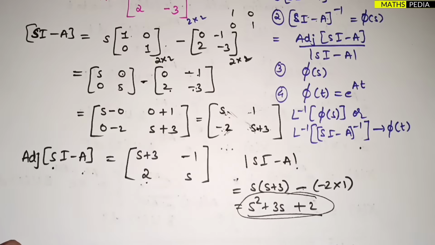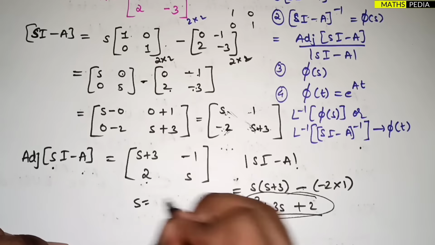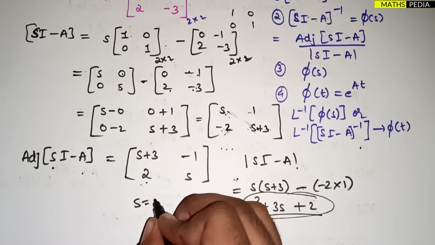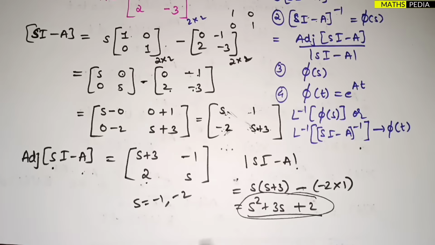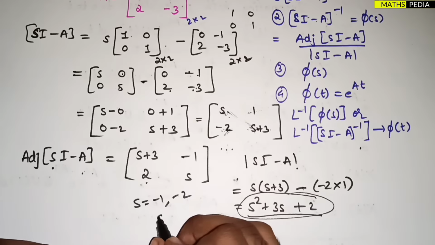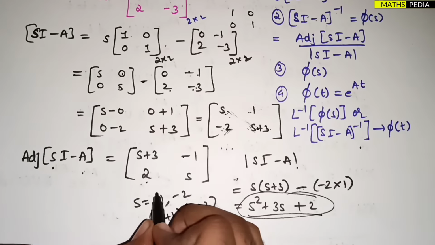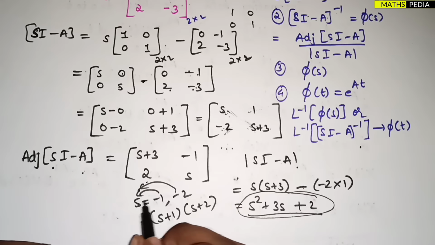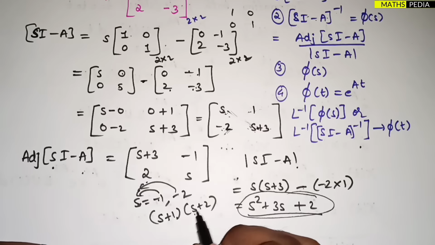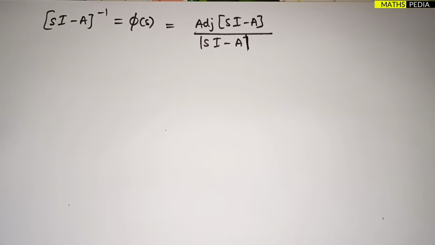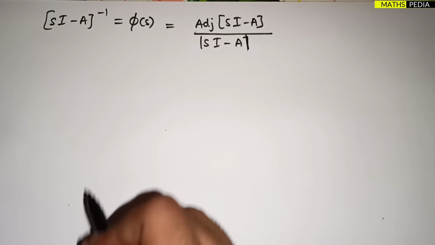So we have got the values of S, or you can do it by the normal method also, splitting up the middle term, okay? So S equals minus 1 and minus 2 I have got. How will I write it? I will write S plus 1 into S plus 2. Simple, okay? Bring it to this side. S equal to minus 1 means S plus 1. S equal to minus 2 means S plus 2. Multiply these two. These are the linear factors of this quadratic form. So I can replace this with this. So I have written this part.